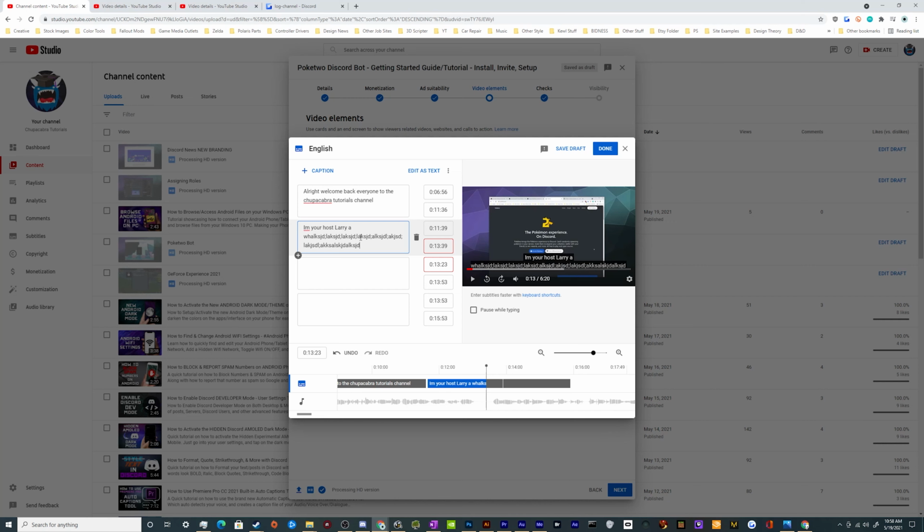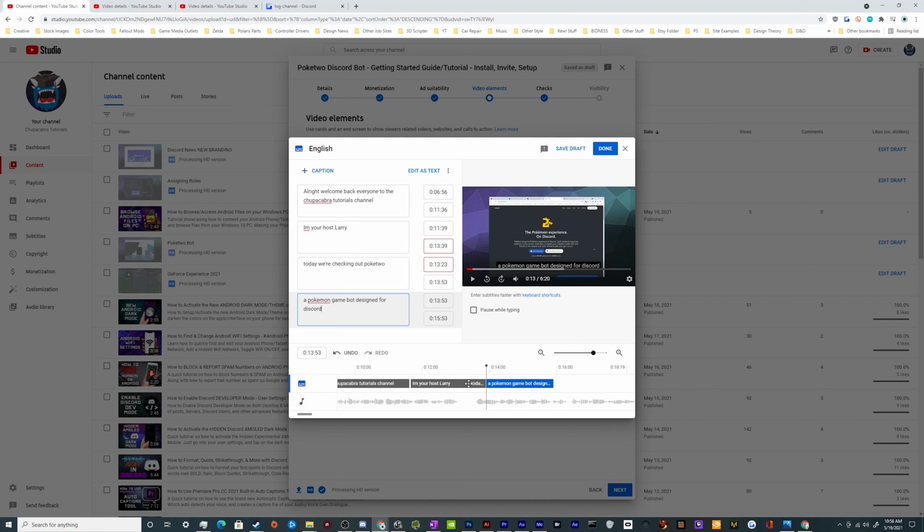So you only want to have like 2 or 3 lines of text before it becomes a little too much for people to quickly read as they're trying to watch a video. It's generally a good idea to have just a quick line, then a break, and then you write something else. Today we're checking out Poke2, a Pokemon game bot designed for Discord. And that way you stay on 1 or 2 lines, and it's really quick and easy for your eyes to go bing, bang, boom, reading as you go.